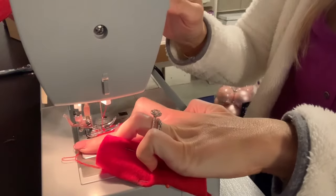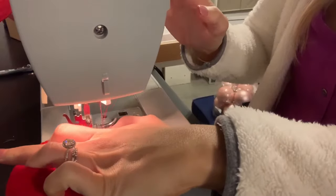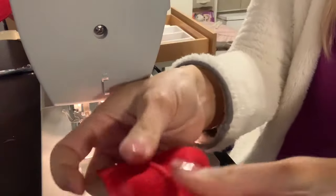If you're using hot glue to make this, you would want to run a line of glue on the back of the fold and just pinch it together to create that same seam.